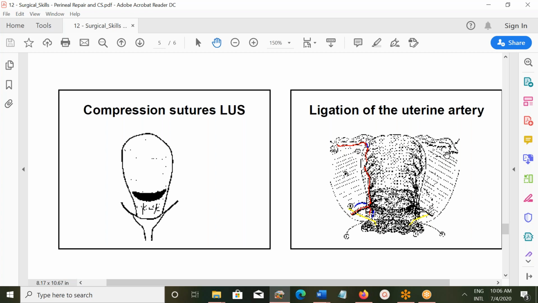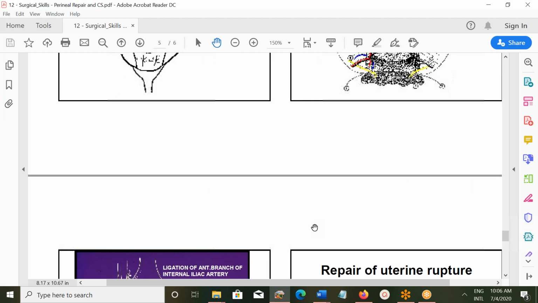Like for the broad ligament, they tell you that the sheer folds of peritoneum, and they are expanded like the ears of an elephant, like that. So you can see fanning out, or like the ears of an elephant, and here the uterine artery is running. You cannot tie that independently, so you are going to tie it against the uterine muscle. That is the technique. Okay?